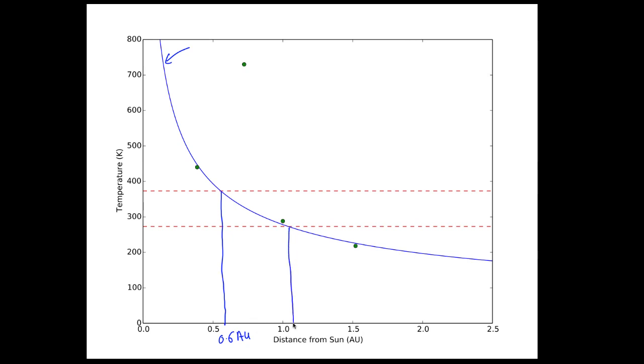So this is the habitable zone. So we're going to see that the solar system is too hot and too cold. How does this match the actual data on our solar system? Well, here are the planets.